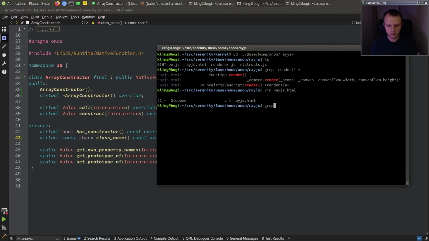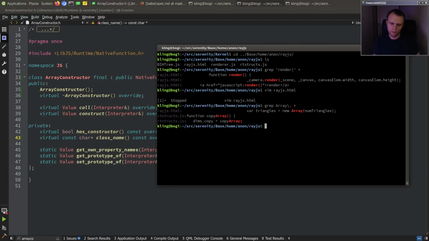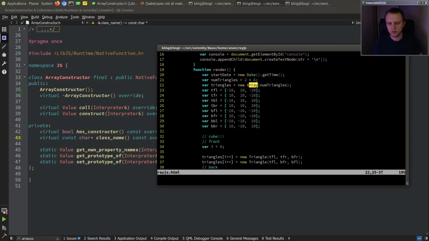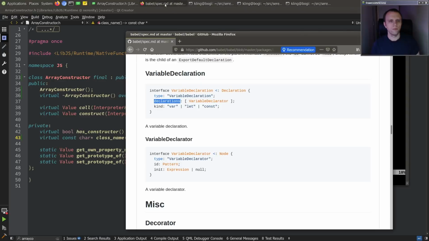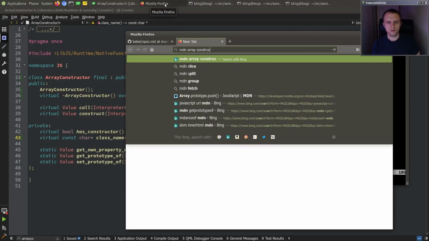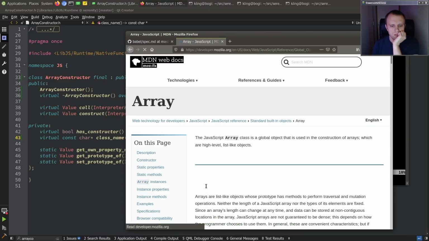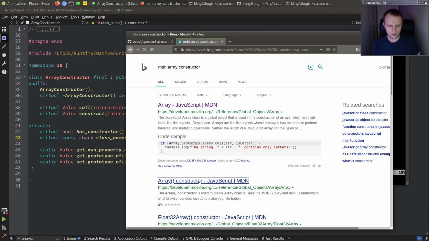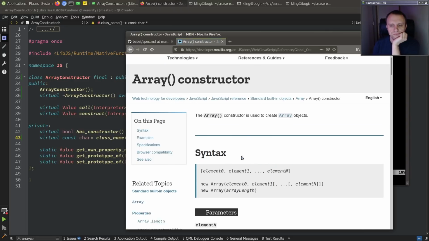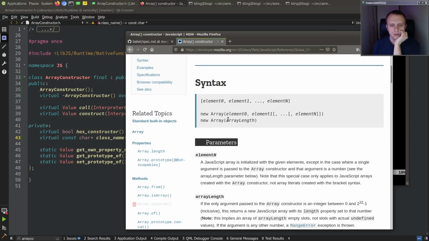Is there any like array dot? No, it's just new array. Okay. Array constructor. Oh, wait, back up. That's the one that we wanted. So, array length.